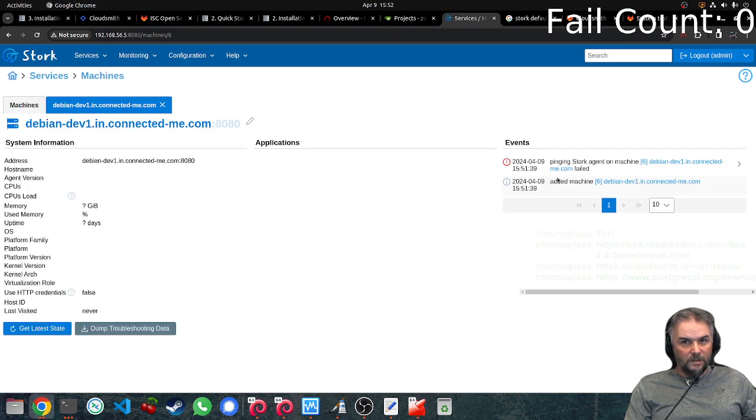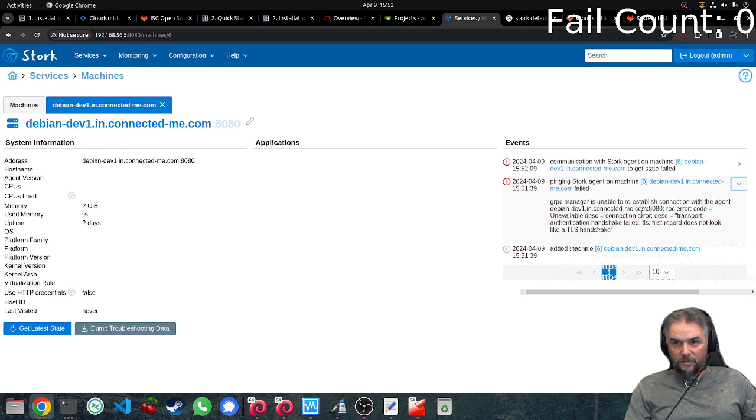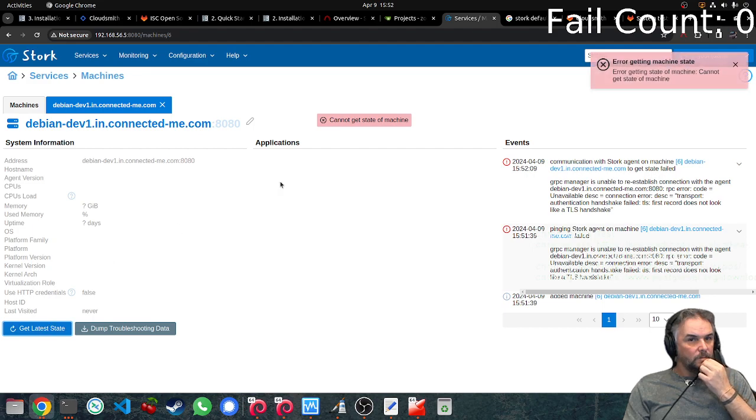What's the error here? At least here it's saying that the ping failed. That's the TLS. First record does not look like a TLS handshake. Well, that's because it's not a TLS handshake. And it shouldn't be a TLS handshake.